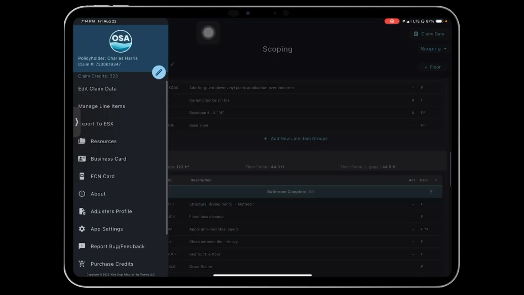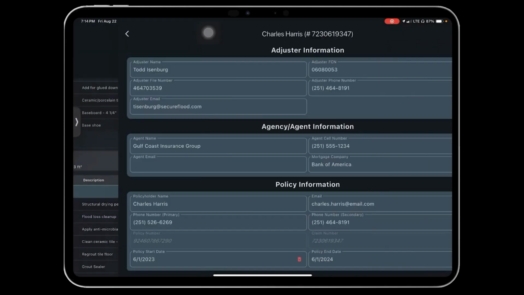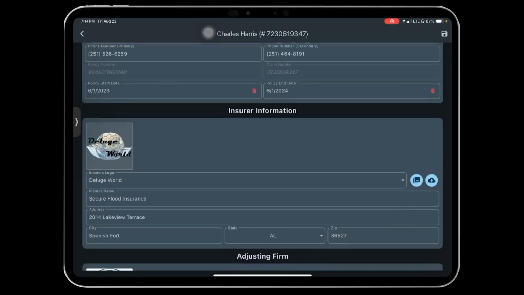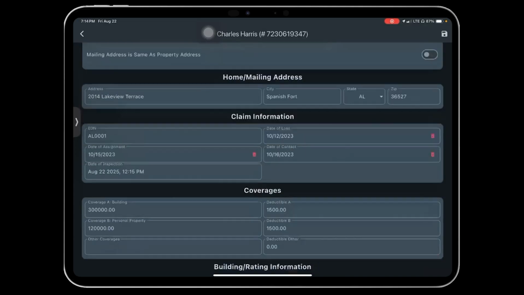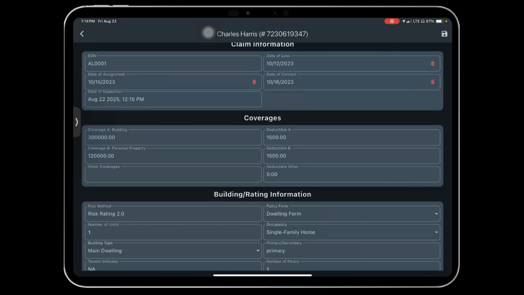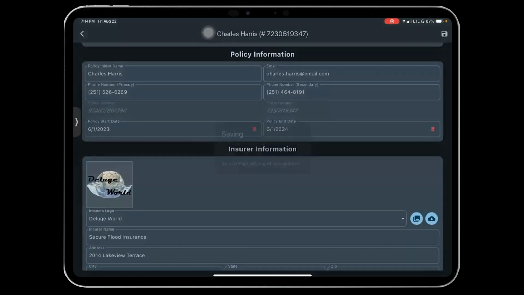There were two things that I made sure I hit upon in the class on Wednesday. If anybody can say it out loud, that's fine. If not, I will show you. You have to go into the claim data and make sure all these fields are filled out. Okay. So I've already saved a couple of these to ESX. I'll give you an example.